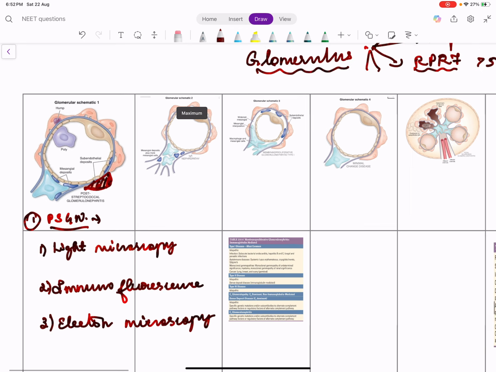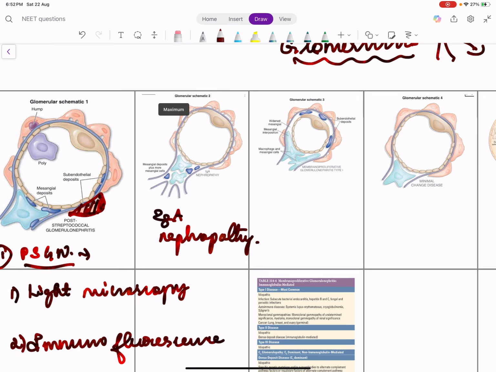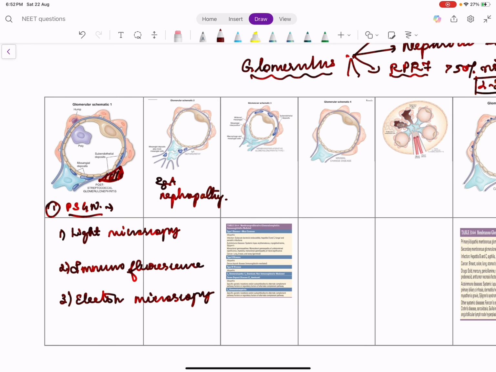Another type of nephritis is IgA nephropathy. The name itself suggests. IgA disease is usually a vasculitis. So this IgA vasculitis, an example is Henoch-Schönlein purpura. It usually causes GI bleeding. It usually causes hematuria and skin vasculitis. So here there will be IgA deposition in the mesangium. That is the clue. It doesn't deposit in the epithelium like in PSGN; it deposits in the mesangium. So I'll write it as mesangial deposit of IgA.